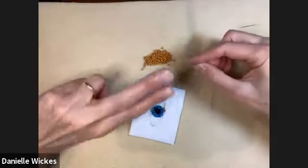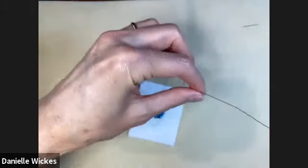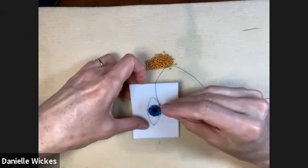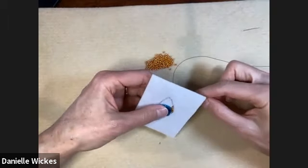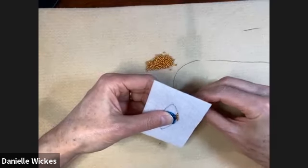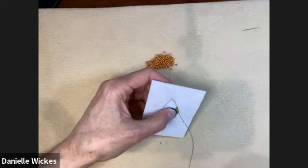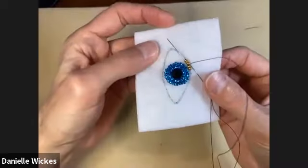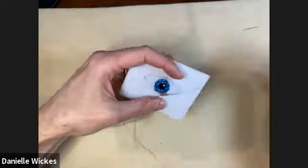So next you just wanna pick up two more. Bring that down, just kind of lay them next to each other. Go down through the felt. And now come up three back. So I added two and I went back three. And now I'm gonna go through all three of those beads. So you add two and you go back, and you add two and you go back three.